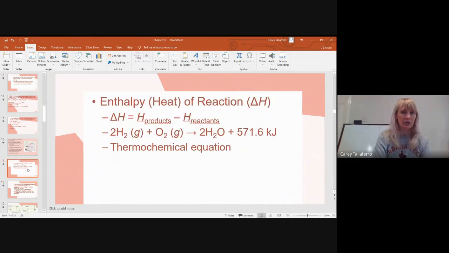So let's go back to that equation. Does that make sense? If you give off energy, that means your products have less enthalpy than your reactants do. But it's still always products minus reactants. It is not big number minus little number. So you take your products and subtract the heat of the reactants, and sometimes you'll get a negative. When you get a negative delta H, that means it's giving off energy, and it's exothermic. Okay, we'll talk more about that.